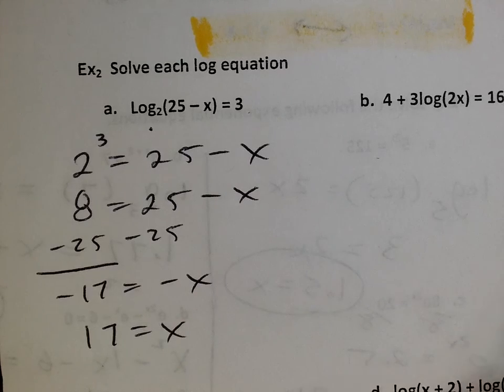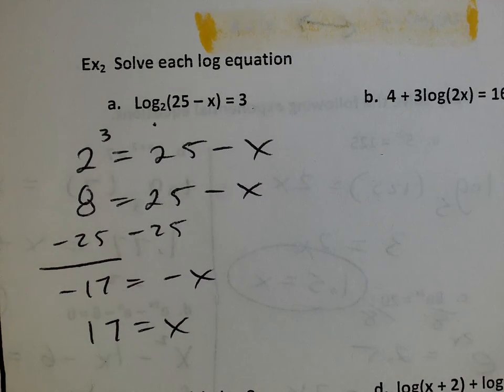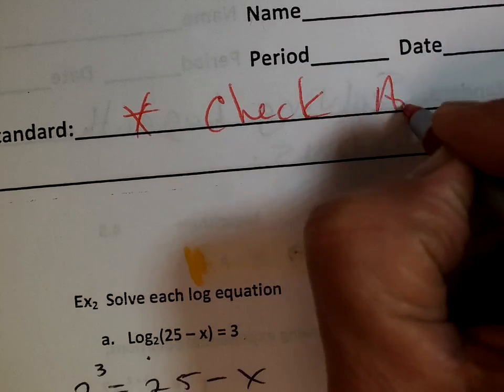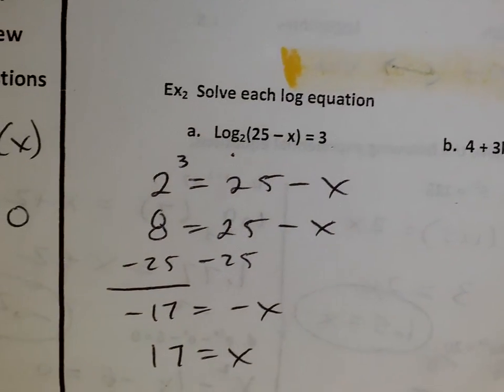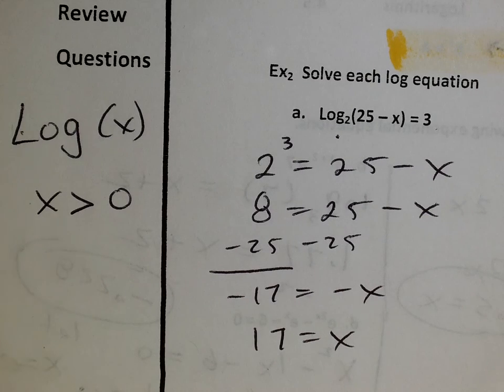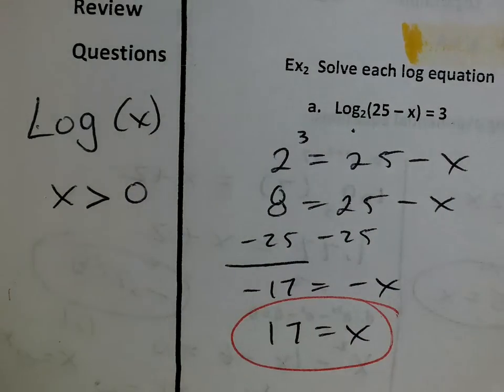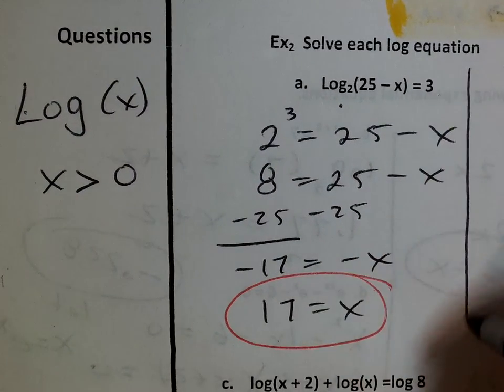Okay, so I'm going to check. With logarithms, I always check my work, so I'm going to put a little star up here. Make sure you check answers, okay? Got to check answers because some of my answers aren't going to work. So if I just check it really easily, keeping in mind that this can't be 0 or negative, if I put 17 in here, I'm okay. Agreed? I'm going to have a positive number of an 8. I'm okay with that, okay? This one works. Circle it. It's good.